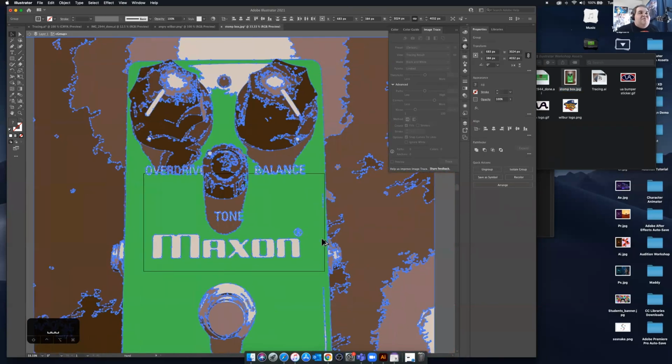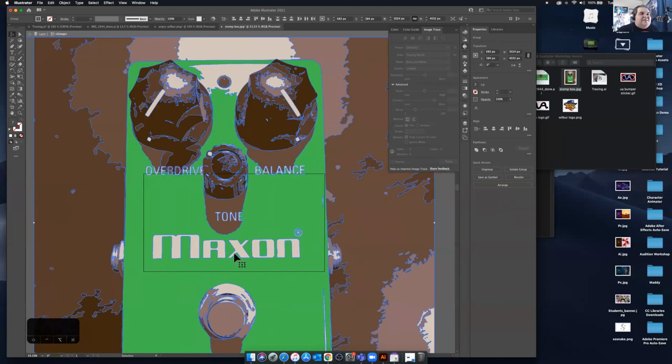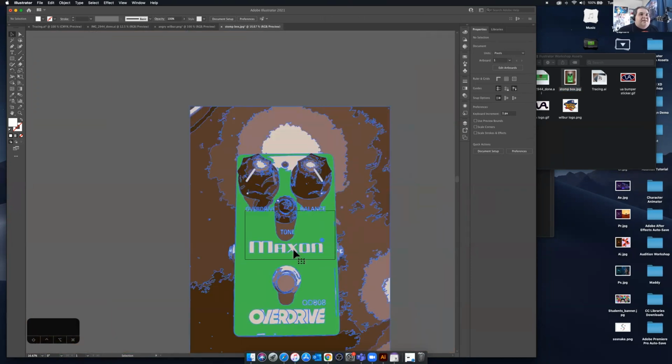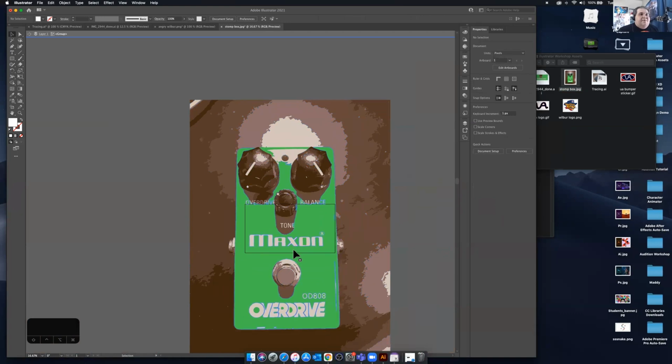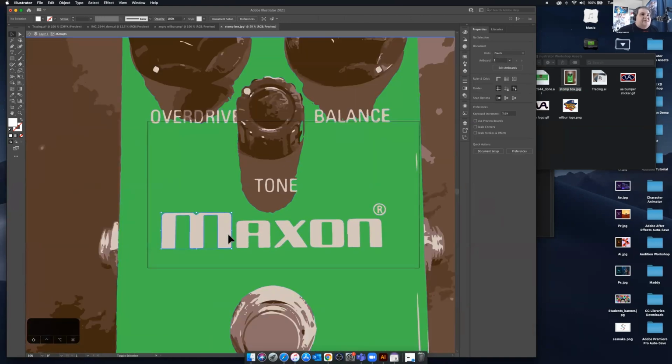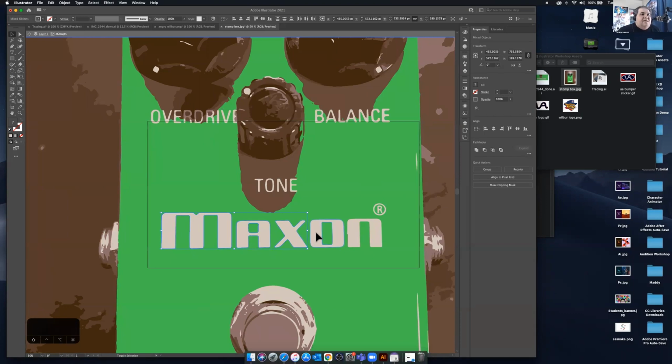And again, this is all one big group, and my goal is to get here. If I were doing this more, I would definitely crop this out, but I'm just going to show you can use it from an image. I'm going to double click to get inside of the group, and then start selecting pieces. I'm going to keep the shift key held down and click on every letter. I'm also going to click on the center of the A right there and the center of the O.